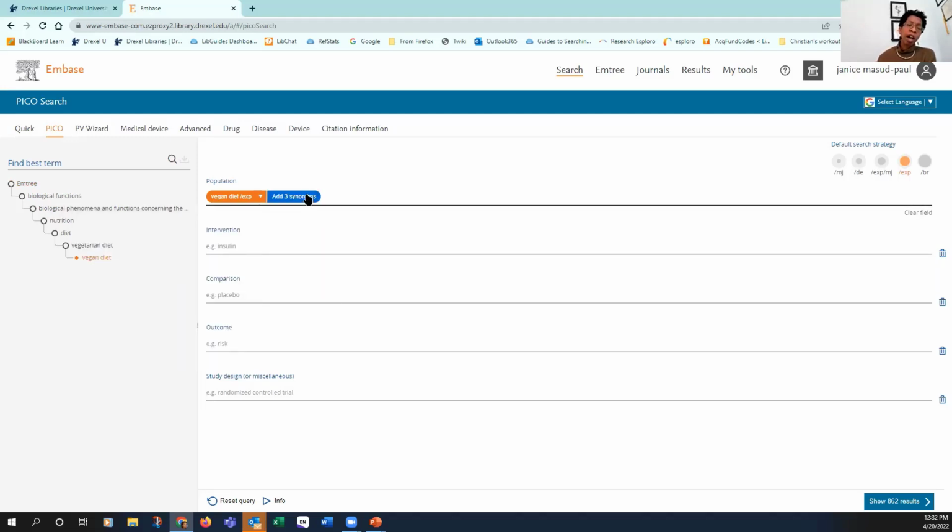It also gives me the option of adding some of the synonyms it selects. So if I click on that, it tells me what synonyms it's using, including diet vegan, veganism, and so on. I'm going to stick with this the way it is, but if I didn't want to use all these synonyms, I could always click in the box to remove whichever one I didn't think was appropriate.